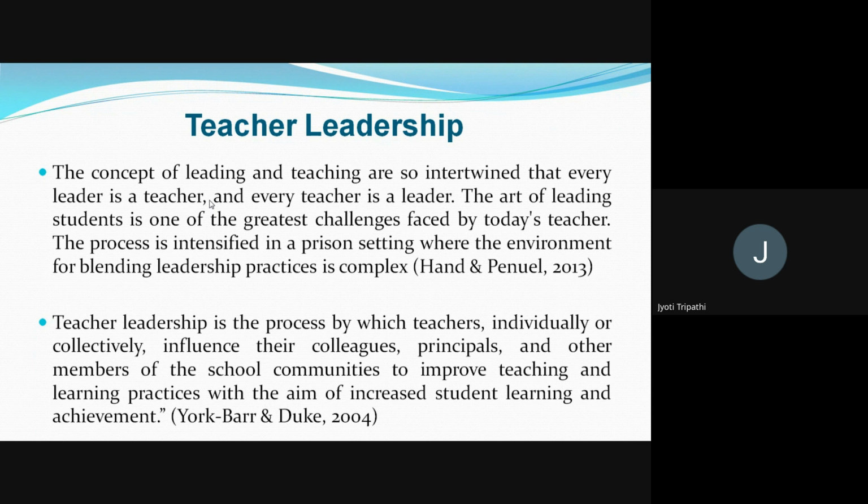Now, in this way, we can say that there are four major characteristics of teacher leadership. What are they? One, they lead within and beyond the classroom. Two, they identify where they can contribute to the community of teachers and learners. Third, they influence others to improve educational practices. Very, very important one, and in the further slides I will explain this idea. And the fourth one is they accept responsibility to achieve the outcomes of their leadership. Outcomes, yes: what they are teaching, how they are leading the classroom, and how they are influencing and persuading other people, so they achieve the outcomes as well.